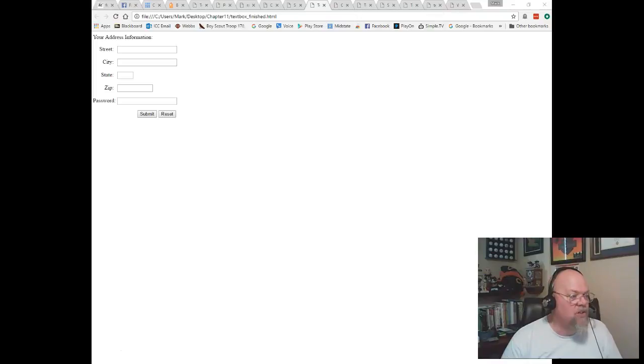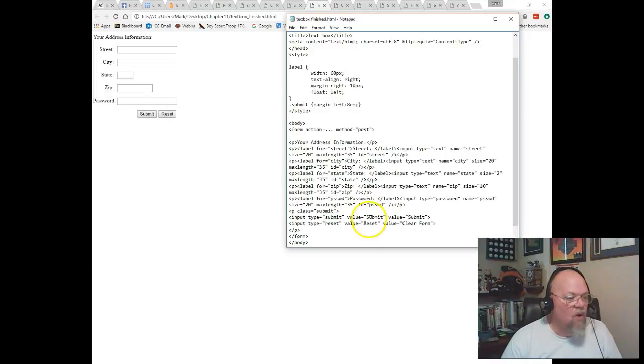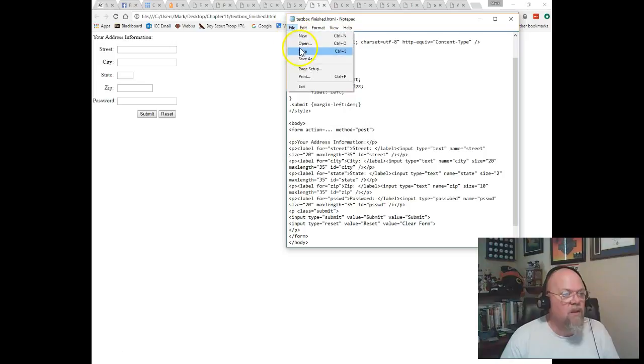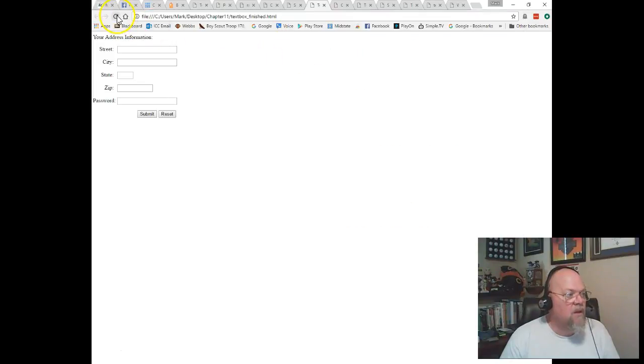So if I were to change that to, let's change it to 4 M's. Notice it basically shifted over to the left because now it's only a 4 M margin as opposed to an 8 M margin.